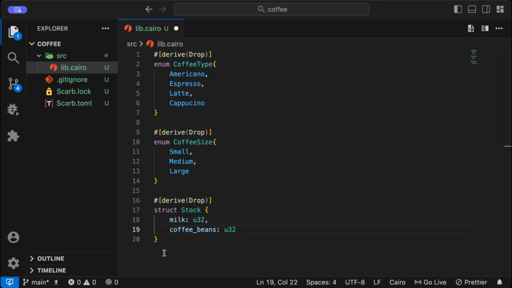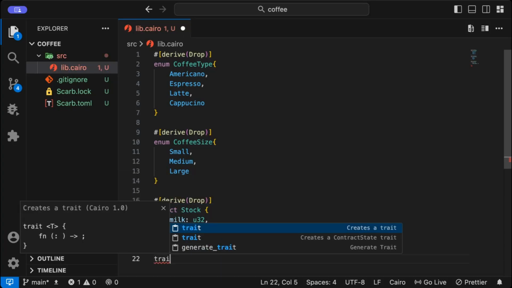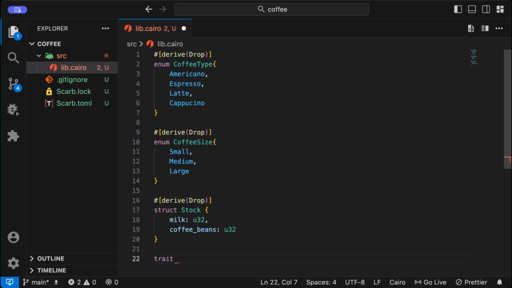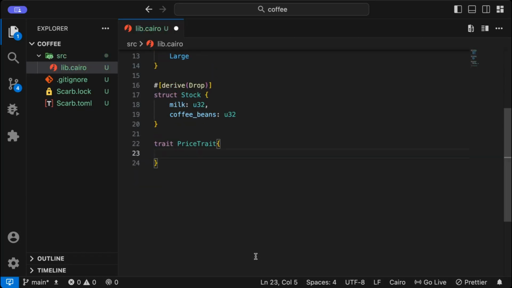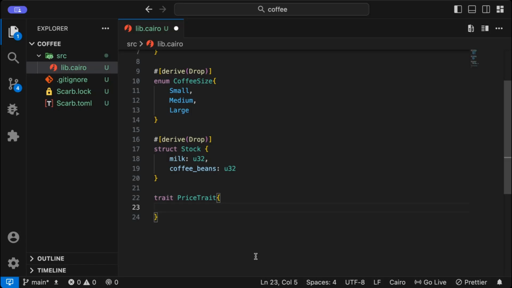So we have traits, price. I'm going to go with a price trait. The price trait is basically to calculate the price.